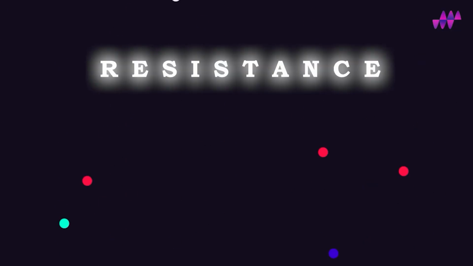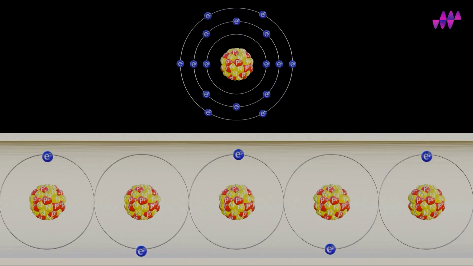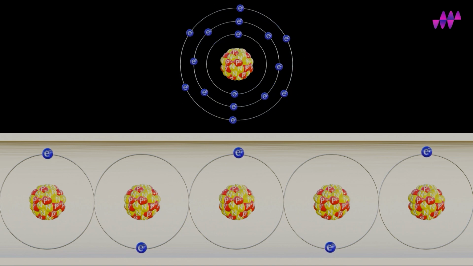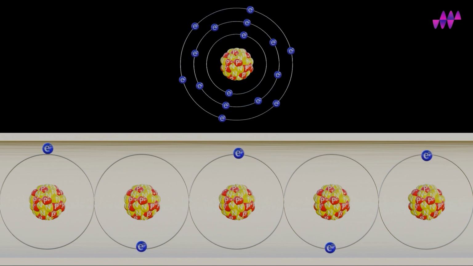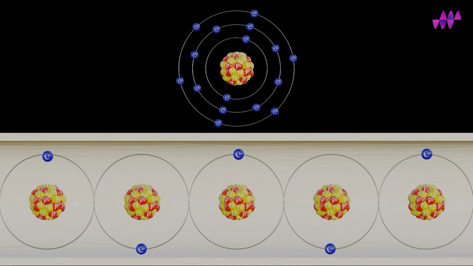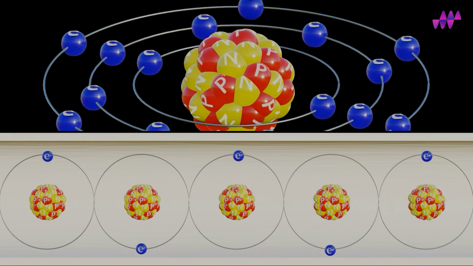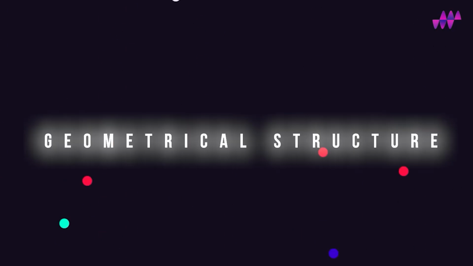A material's resistance is determined by a number of factors, including, first, material resistivity, which is determined by the crystal structure and chemical composition of the material, how tightly the electrons are bound to the atom. The lower the mobility would be, and hence the higher the resistivity. Also, the fewer the crosslinks found in the material structure that allow electrons to pass, the higher the resistivity would be. As a result, a higher amount of energy is necessary to move these electrons from one atom to another in such substances. Secondly, the geometrical structure formation.